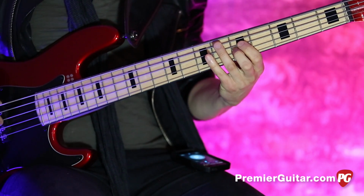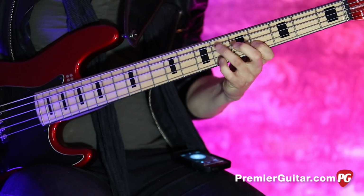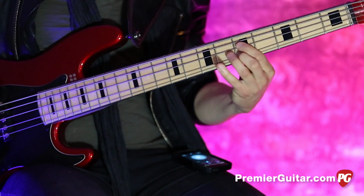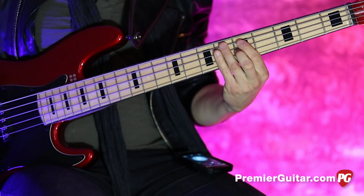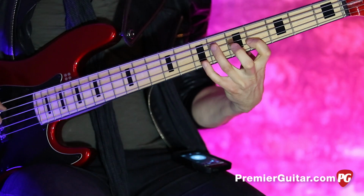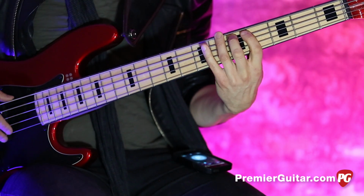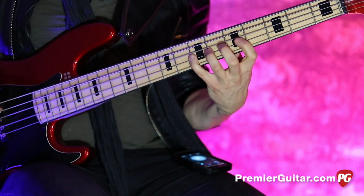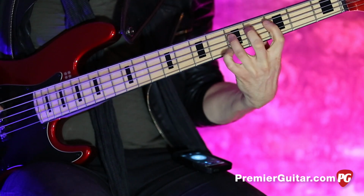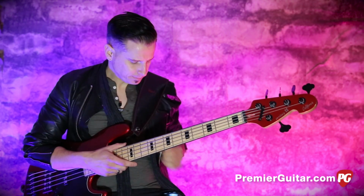And again. There we go. So backwards, very cool sound actually. And again. There it is, the above and below approach notes at the same time.